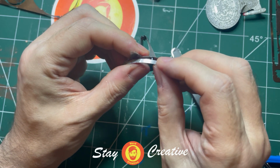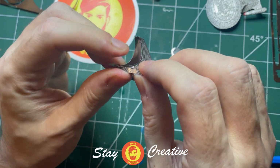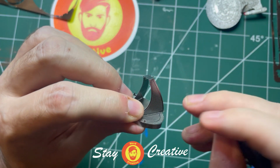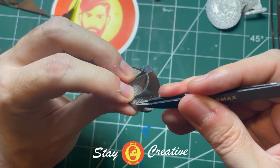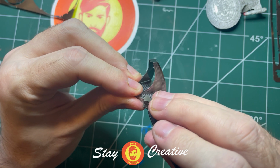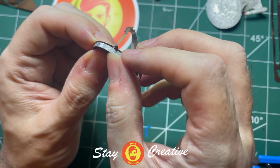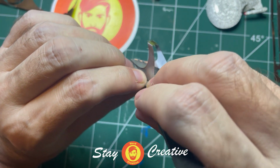And we'll do the second one in here. And we can start to make this proper shape, proper curve there. Just need to pull it out a little bit to make the shape. So I'm going to bend this down inwards. I'm going to see if I can bend it inwards. Like that. And then continue to follow it round and get this one in, which goes here, right there. I'm going to bend that one outwards. There.